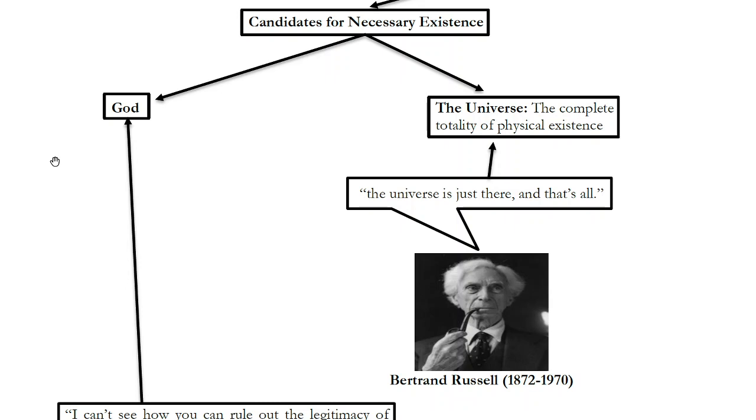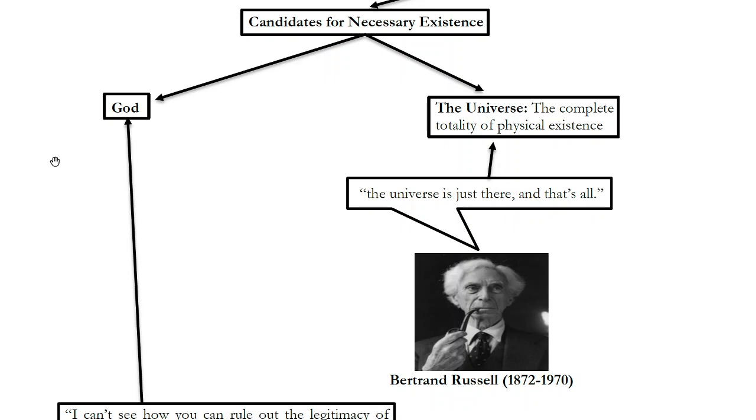When I previously posed for you the question of why is there something rather than nothing, Bertrand Russell wouldn't say, well, we need to find an answer to that question, and the answer must be some sort of first cause which exists outside of space and time. No, he would just say, you have hit the limit of explanation. This is the point after which you can no longer ask why. He's just saying the existence of the universe is a brute fact. It's just there. There's nothing to explain it. There's nothing further to ask about. That's all there is. And if you give that answer, then it would make sense to say that maybe all Aquinas has shown here is that the universe exists, which, of course, we already knew.